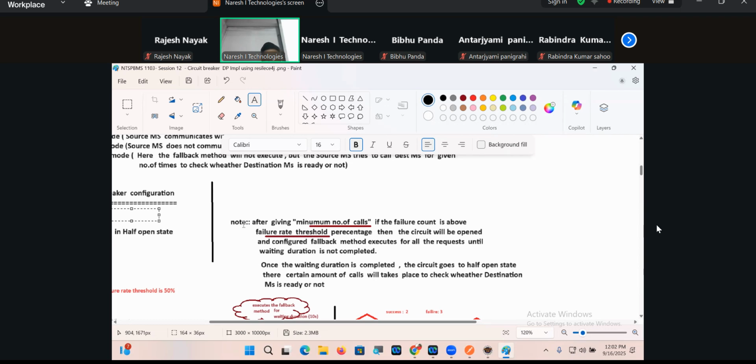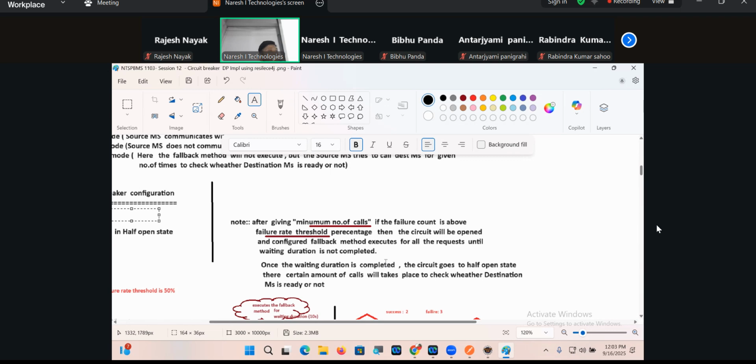After giving the minimum number of calls, if the failure count is above the failure rate threshold percentage, in that case above 50% failed, then the circuit will be opened and the configured fallback method executes. Fallback method executes for all the requests in the source MS until the waiting duration is completed.